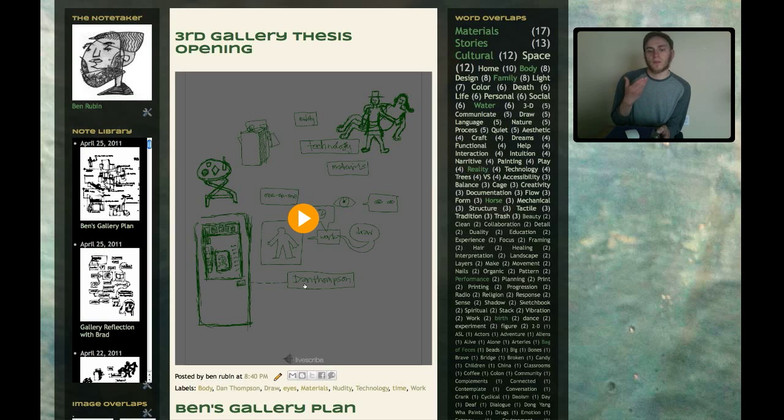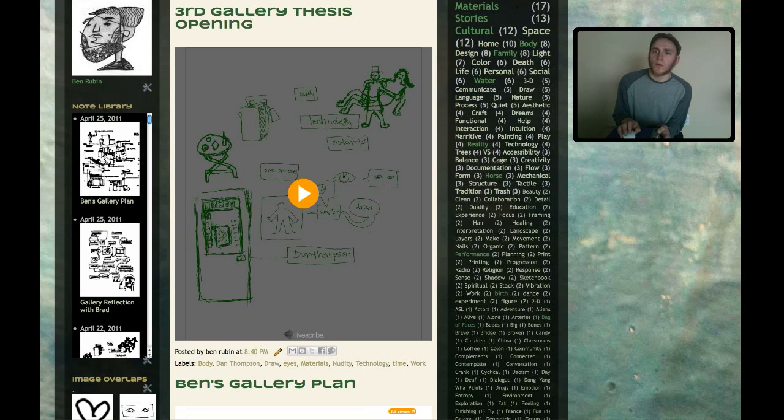And through the functionality of the website, when I post it up here, I can also take these tags and label them at the bottom. So the word overlaps are all the words that I've used in my notes. It shows that 17 pages of notes mention materials, 13 represented stories, or talked about cultural things.